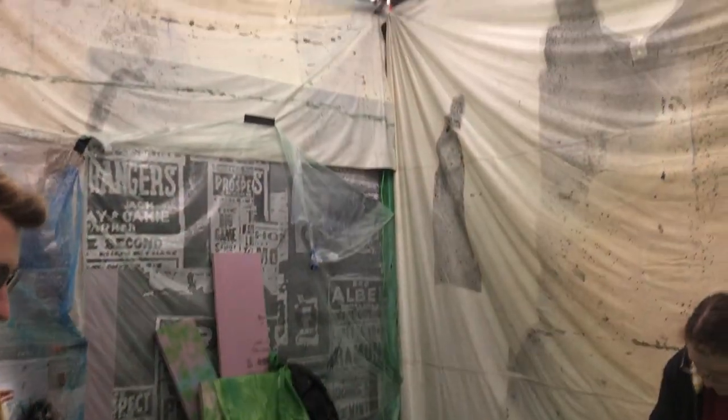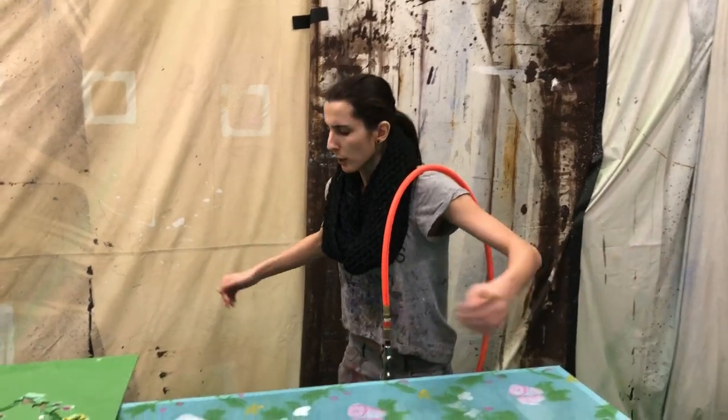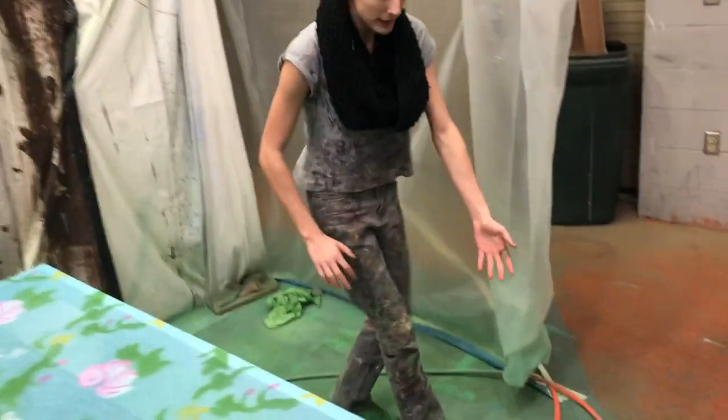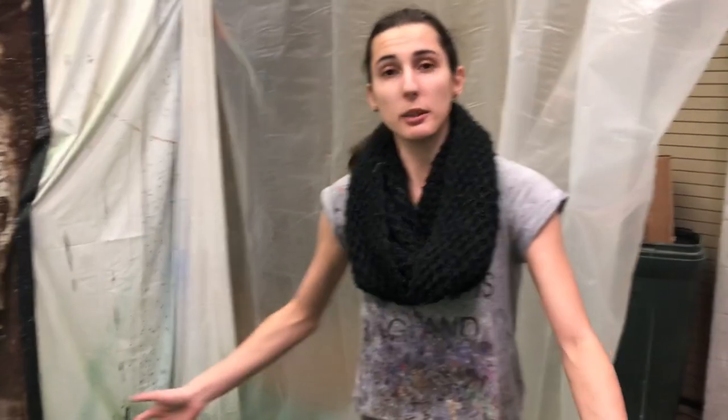You had to put up this tent so that we didn't get mess all over the place, right? Yes, this is our faux spray booth. You can do a spray tan in here too, right? Yes, because we don't have a real spray booth. And if you look at the ground, you can see based on the color that this is what happens when you spray and it goes everywhere — hence the need for all of these walls.